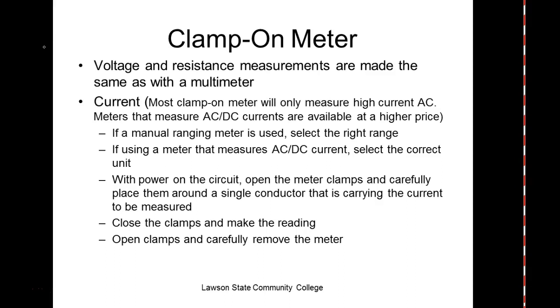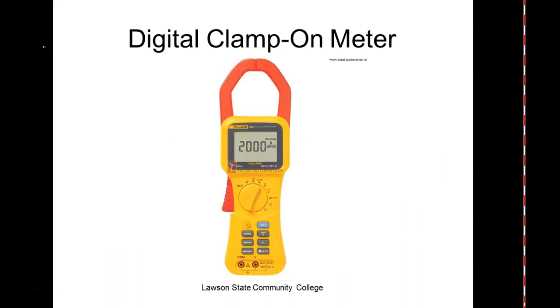Clamp on ammeter, we already talked about that. These are not actually measuring current, they're measuring the strength of the magnetic field. So you see why they're called clamp on meters, because you have the two columns, and you push on the side and it opens the column. You put it across a single conductor. You don't usually put it across two, unless you want to see if one of your phases is not pulling the right current.